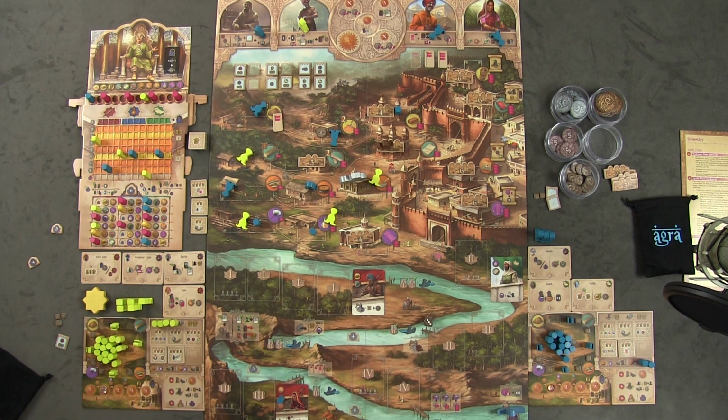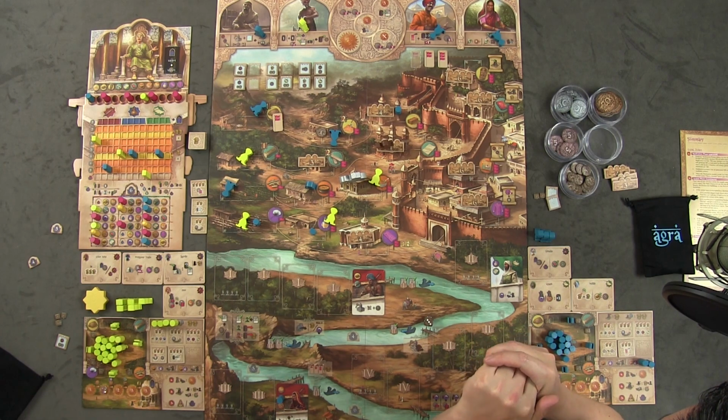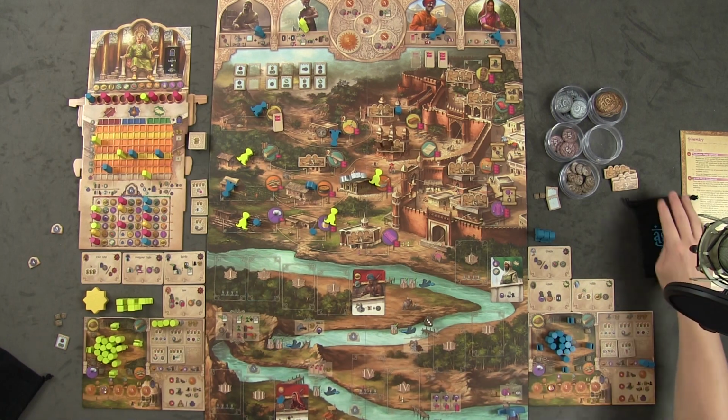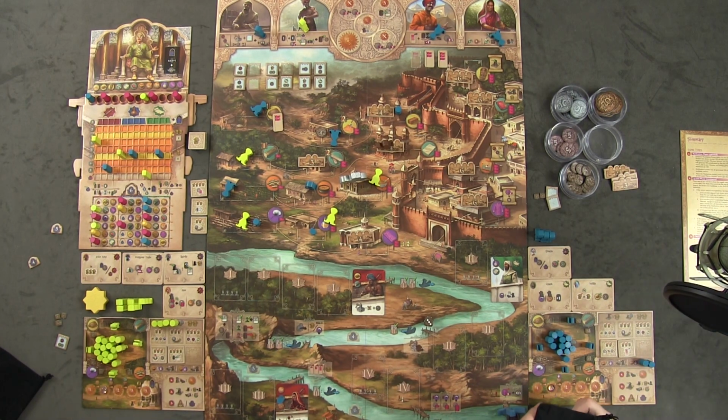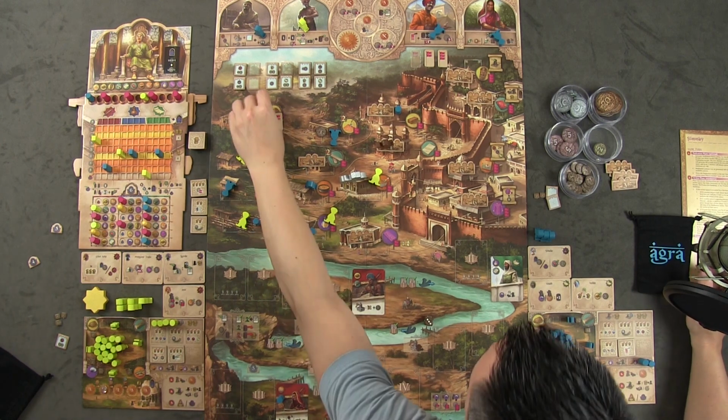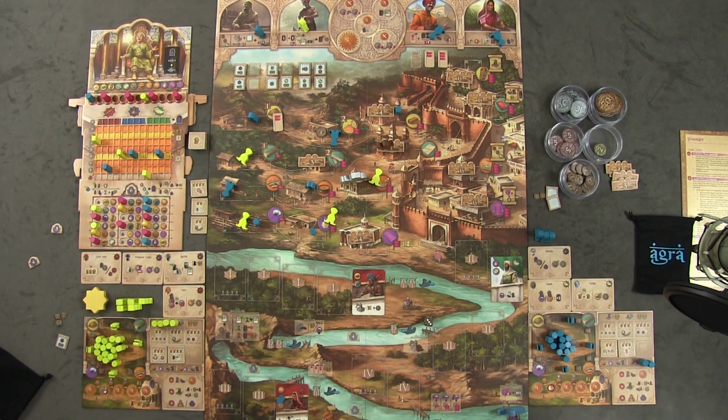Let me see if I want to spend these people. No, I guess not. All right, go ahead. Okay, I'm going to just spend $2 to do a peon action, stand him up, and produce 1, 2, 3, 4 stone.